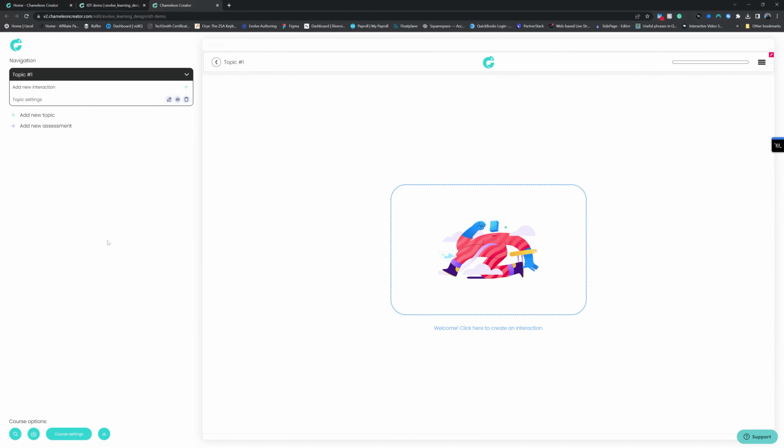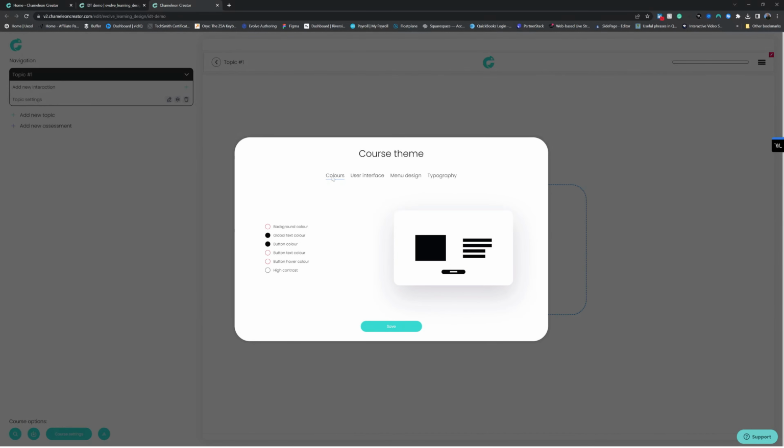Now, some of the things I really like are actually down at the bottom here in this quick menu area. You've got a preview for the full module. You can export the module here, but you've got these advanced settings and notifications and course settings. What this actually allows us to do is set a few global settings. So if we go into course settings, we can see I can set all the standard colors for the course right here that will then just be applied to everything. Background color, text colors, button colors.